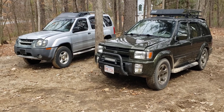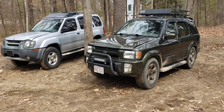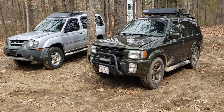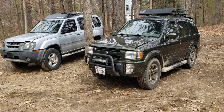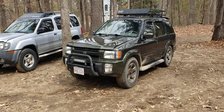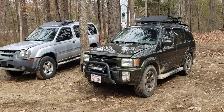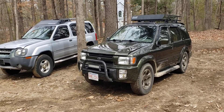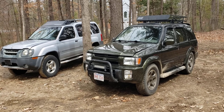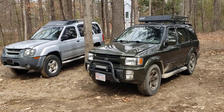The QX4 runs great, no issues, but it is an absolute dog. The later QX4s have the VQ35DE with the twin-cam 3.5 and those have a lot more horsepower and torque. Doing this swap will supposedly get this motor up to pretty much what those are — it's not going to be a race truck, but at least I won't have to worry about getting slammed pulling into traffic. Right now you put it to the floor and it's like, oh man. We're going to see if we can rectify that problem.